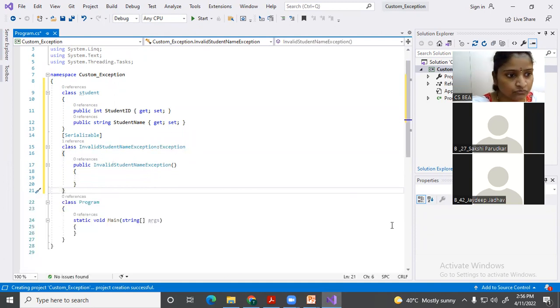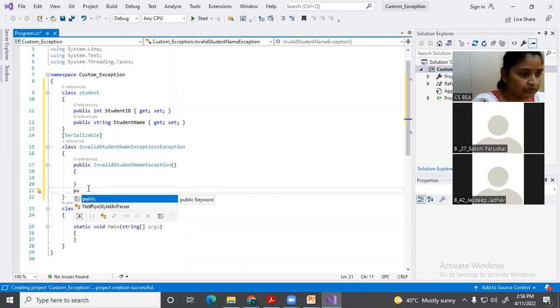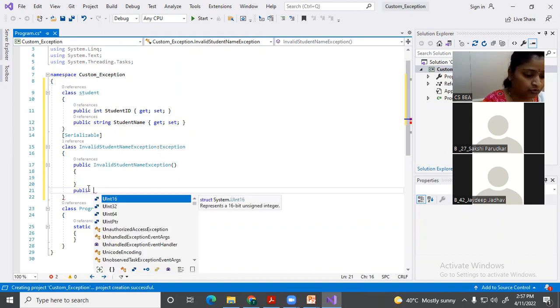So I will just close it here. Now this is the method I have called without passing anything. Now in the same class, again I will go for the same thing, but this time passing the parameter.